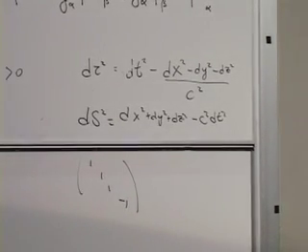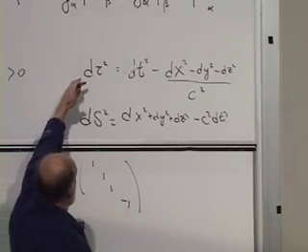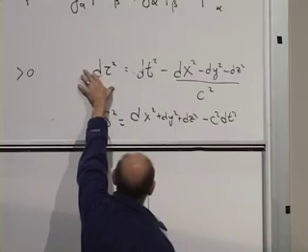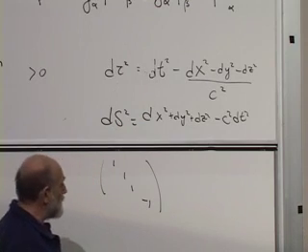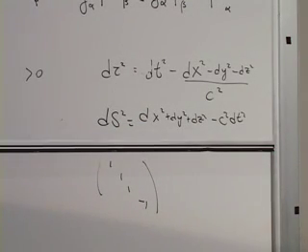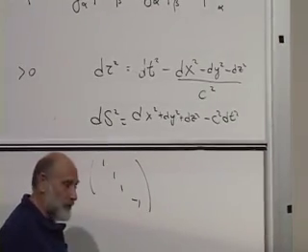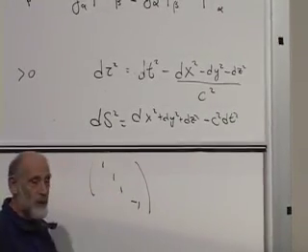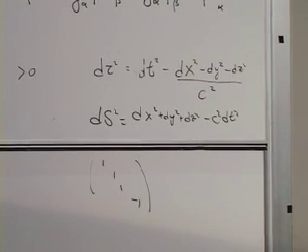Now, it's not that the physics is different, it's just that the definition of what you mean by squared length is different. In one case, you think of squared length as being a time-like object, proper time. In the other case, you think of it as being a space-like object. And so depending on notation, there are many, many physicists who like the metric to be 1, 1, 1, minus 1. Okay. I use minus 1, 1, 1, 1. Why? I don't know. I guess it's because I am a maverick.